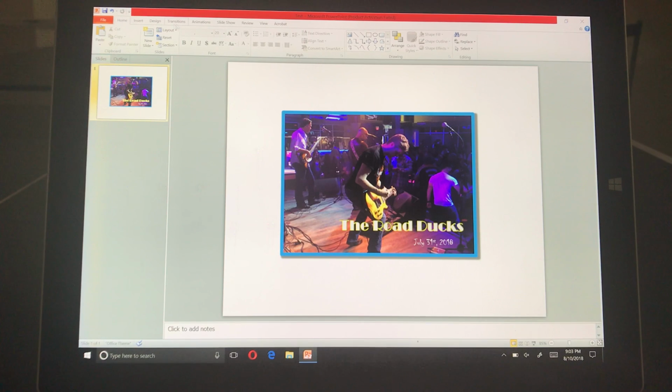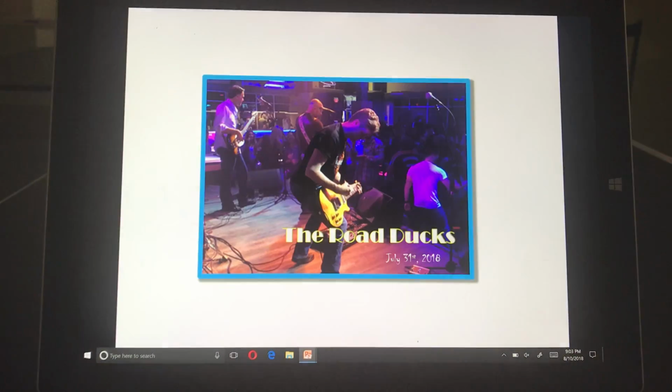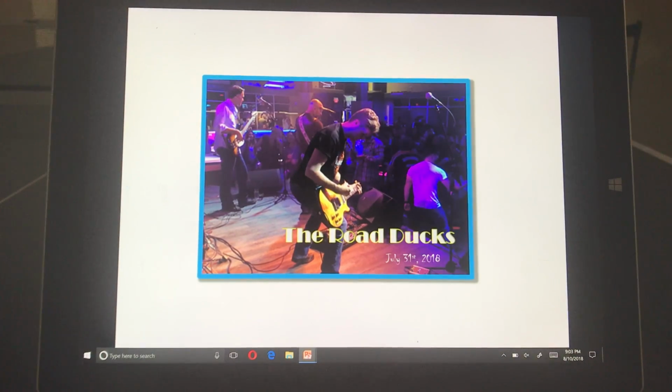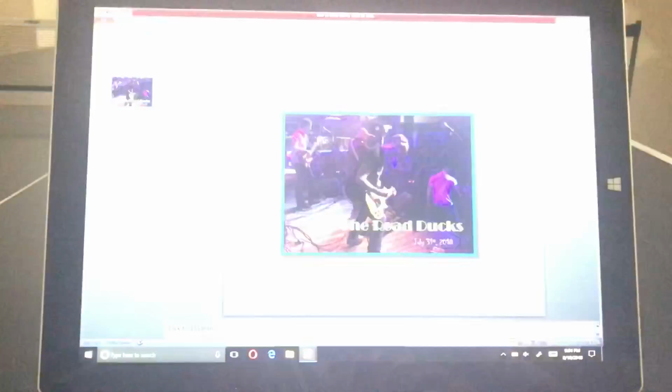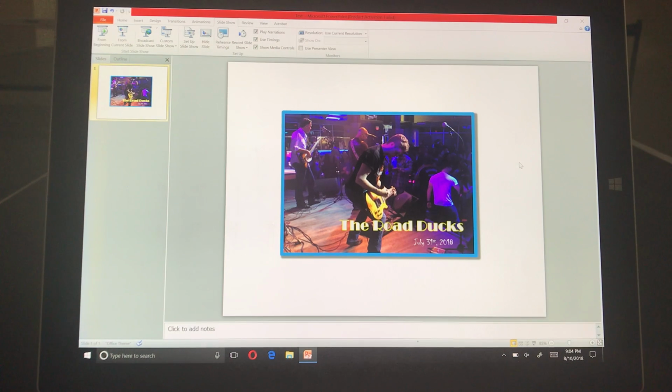And so now if you want to see what this is going to look like, you can go to Slideshow and you can do from current slide, and that's basically what the picture is going to look like. The white is just the page, but the picture is actually the border and the shadow. And that's kind of how you add certain effects, and the more you play with it, the more you'll find out. There's lots you can do. And to get out of here, you just click it again, and then it'll go back to where you left off.